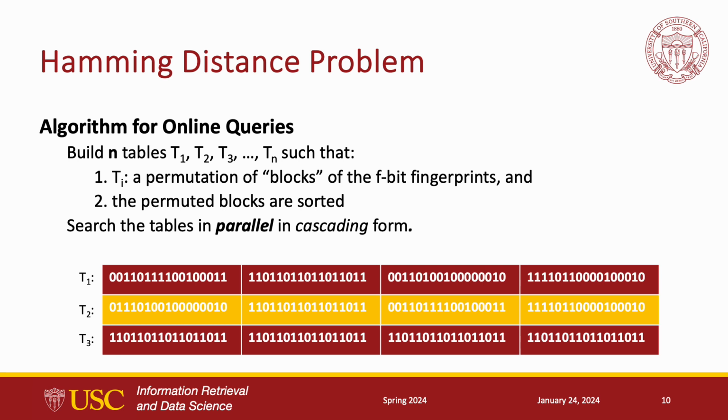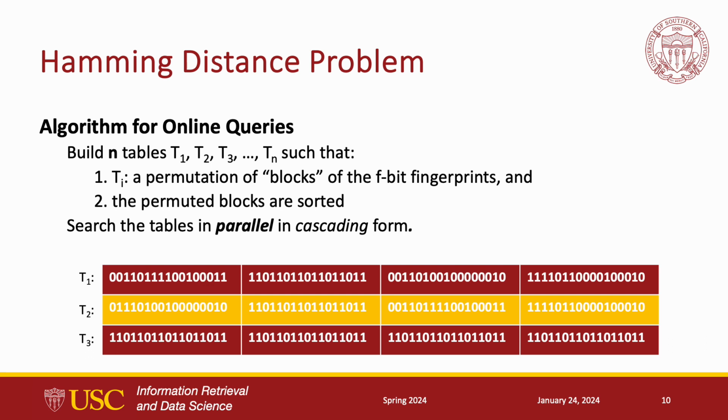The first step to process search queries online is to generate a fixed number of tables from the repository of document fingerprints. The authors experimented with the number of tables ranging from 4 to 20. This in turn split the 64-bit fingerprints into blocks of fixed width. For example, if the number of tables is 4, then the 64-bit fingerprints would be split into 16-bit blocks. The tables are then permuted to allow each block or blocks, based on the design, to be the most significant bits in the search space.